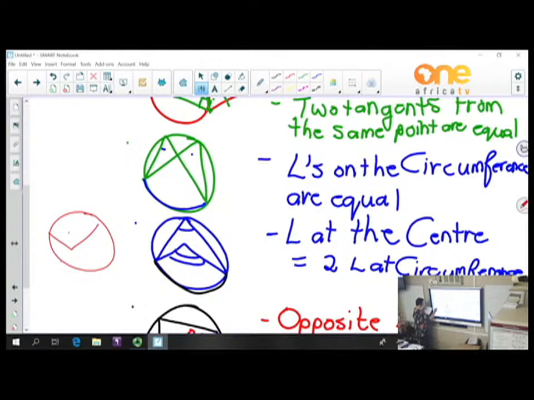So this one here is 120, but we have to work with this one with a 240 here. So then to get that one, which is half of that one, it will be 120. The answer now is 120. Okay, next one. Let's continue.